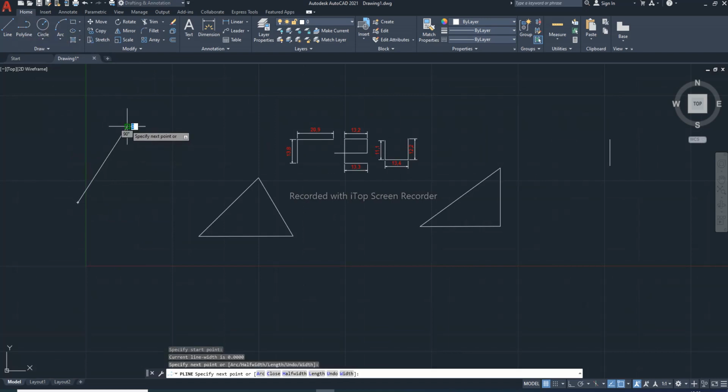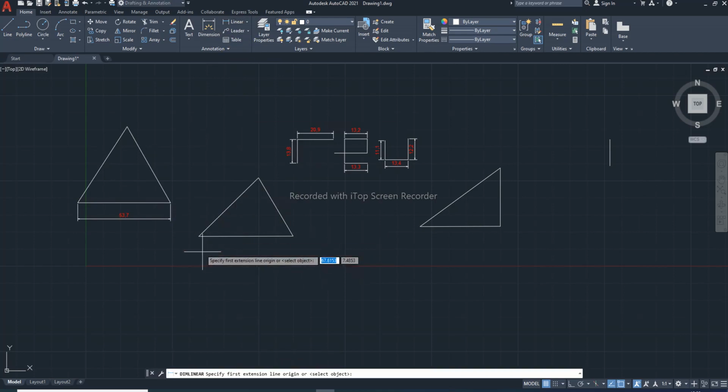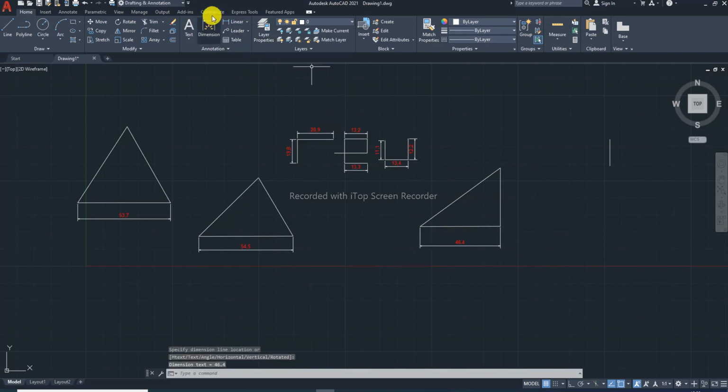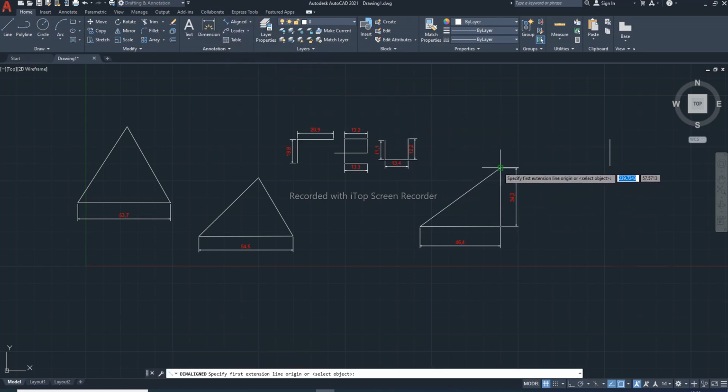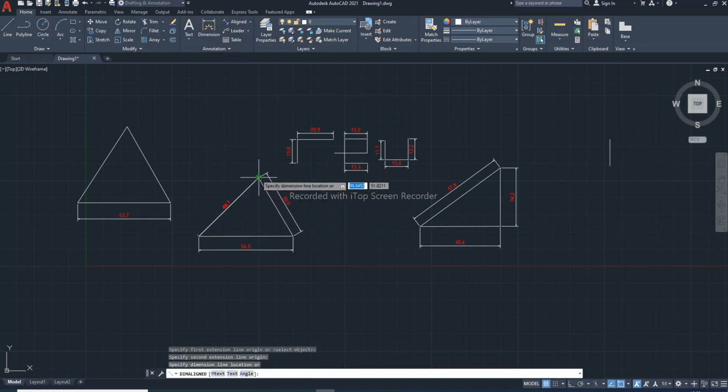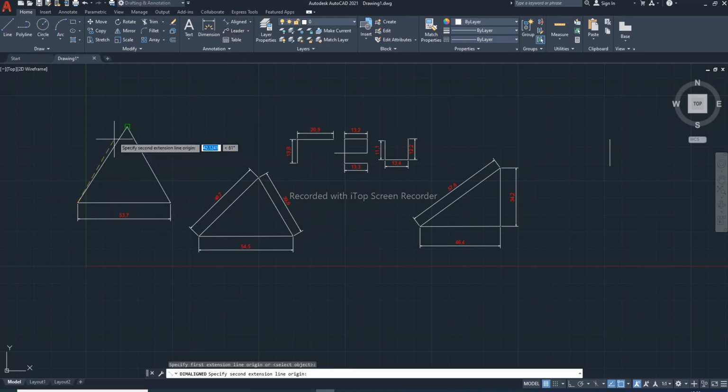And polyline is also this point, and this is this point and this. Okay, and dimension is linear. This point also, this point and this point, and this point is linear. And inclined dimension is also this point and this point, inclined dimension, and this point is inclined dimension, this point and this point is inclined dimension, and this point and this point is inclined.